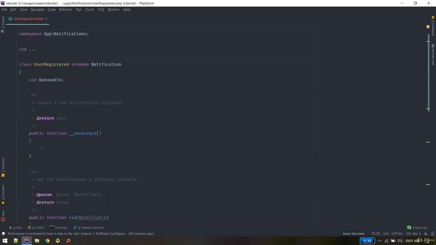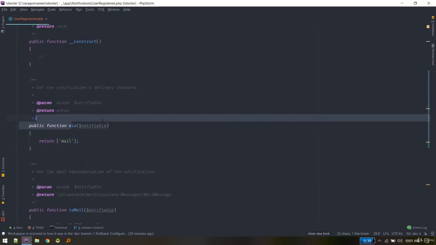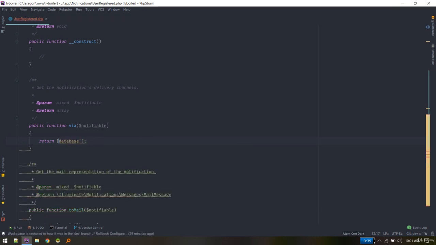In this class we got this default structure. The via method is how you want to deliver your notification. Via mail, you can do multiple things here, like database if you want to store it in the database, broadcast if you want to broadcast, which we'll do in our project. For now we'll just do database.